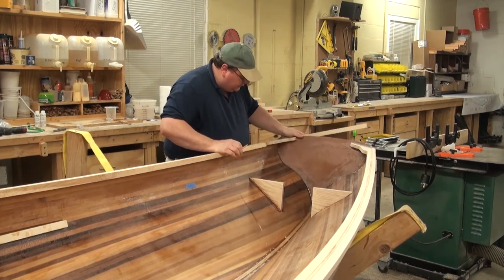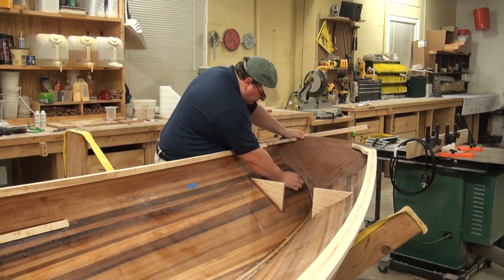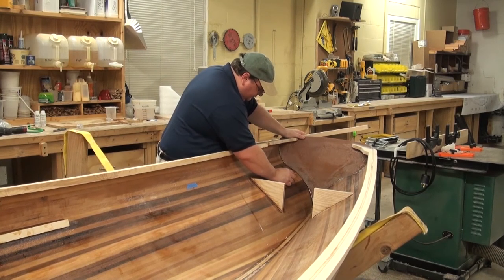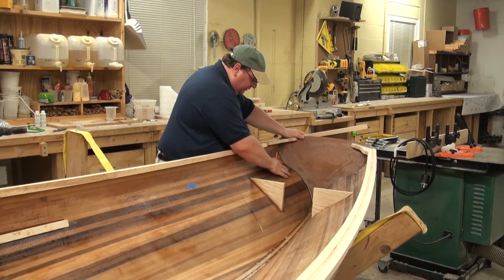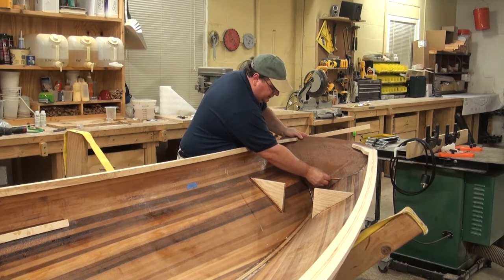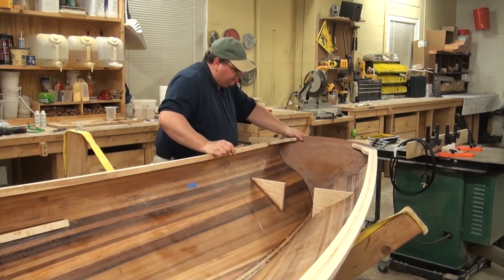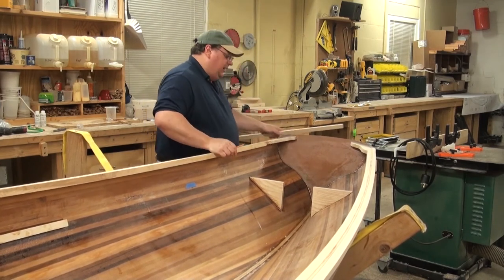Hopefully, I got my two marks here, and this mark, if I extend it, comes to the top of the second strip after the dock area that I did. And if I look over here and I extend this line, it does the exact same thing. I'm sitting right at the exact same strip, the exact same place, which means I must be on the right track here somewhere.